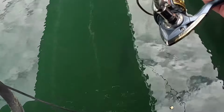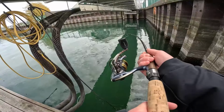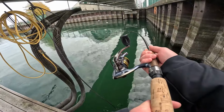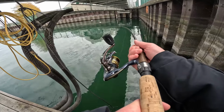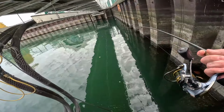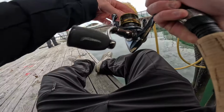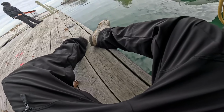But he is pulling pretty hard. He's just like a steady freight train. Look at another salmon down there. Oh! This guy's not giving up at all. Oh, he jumped! Don't go underneath that. Don't go to.